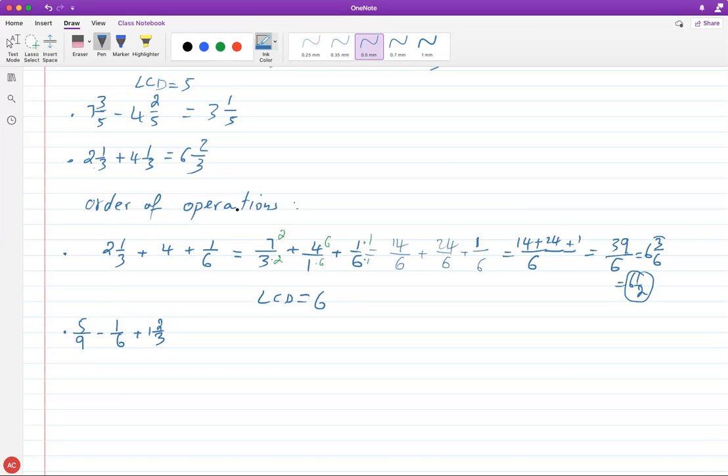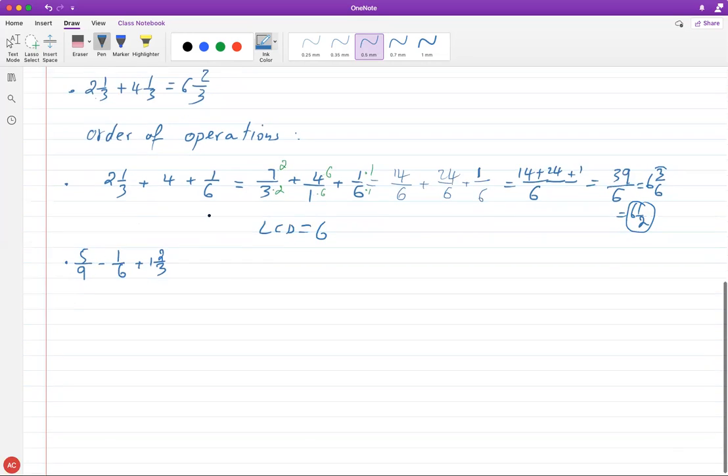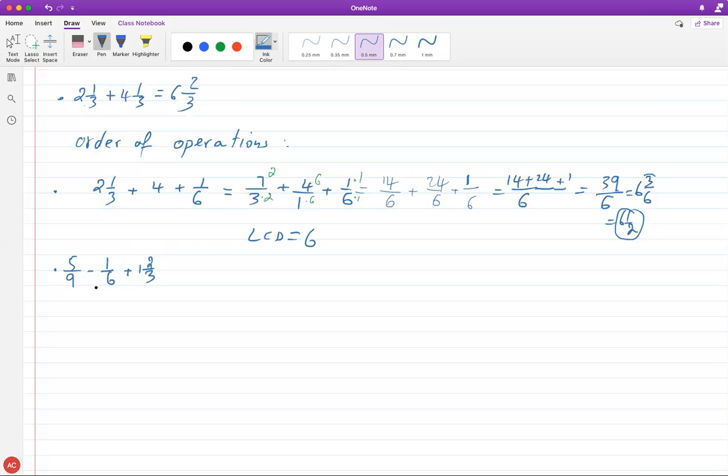So again, we're going to follow the order of operations. When you have addition and subtraction together, which one do you do first, or in what order do you do that? Left to right. Then the left to right. So you can still do the same way as here, or you can do the subtraction first, finish it up, and then do the addition.